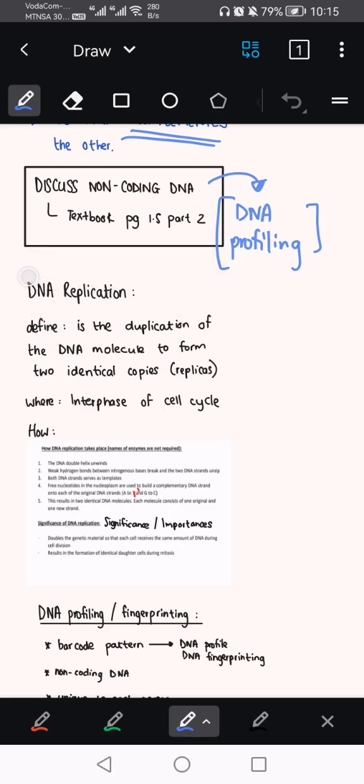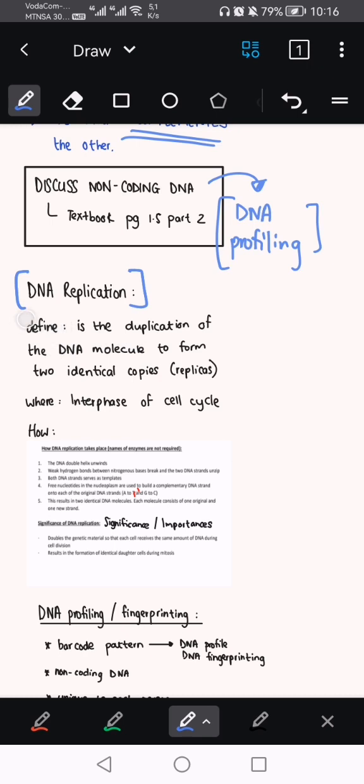Now we're going to look at a very important topic for this syllabus: DNA replication. DNA replication is important because ultimately that is how we grow, dear grade 12s. That is how we develop, that is basically how we live, right? If your body doesn't replicate, then you would have died a long time ago, because old cells need to be replaced with new cells, etc.